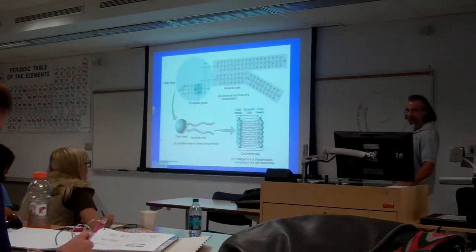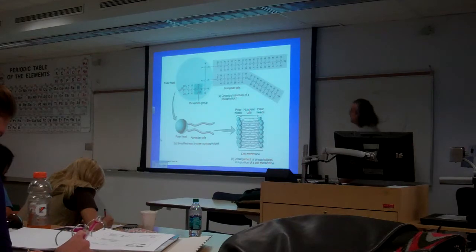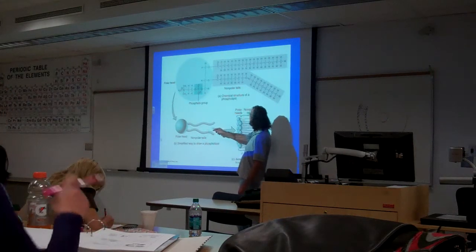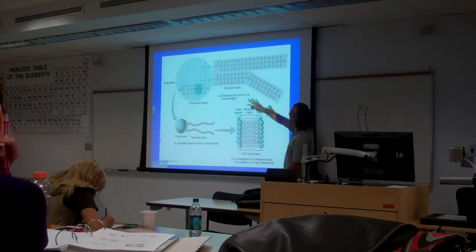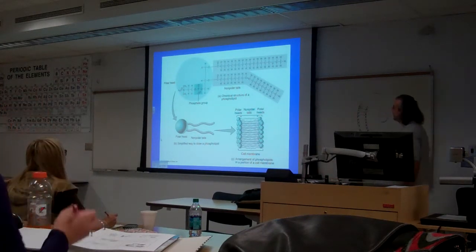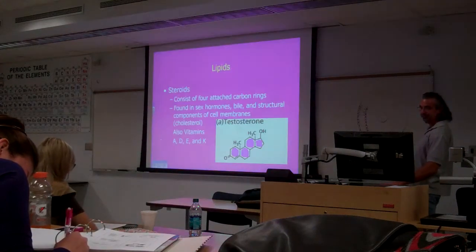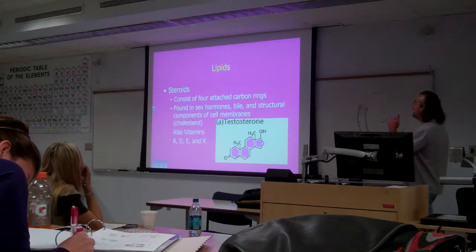Alrighty, that's what we have on this one. There's a better picture maybe of my polar head and non-polar tails. I put them together and I form my cell membrane with that. That's what they look like chemically, in case you're interested. Not too exciting. Alrighty, that's it for that one.